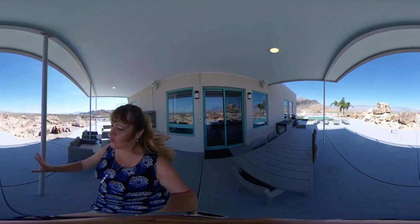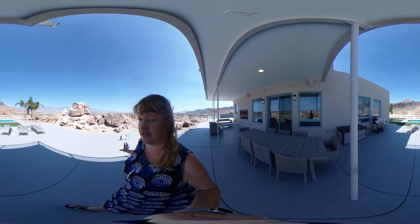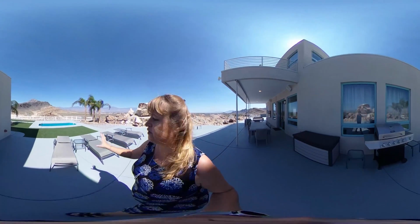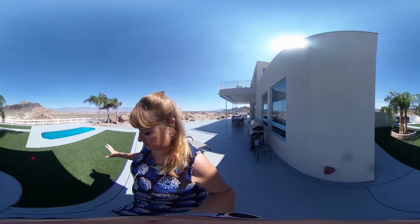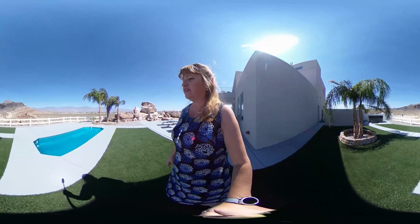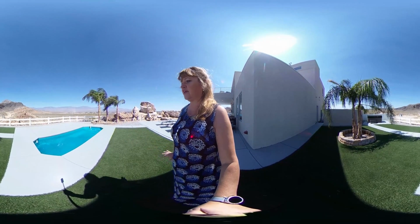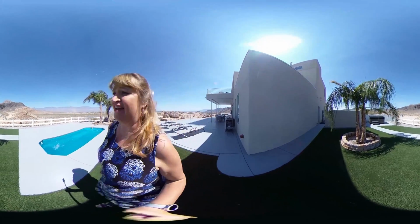And this is a 2,800 square foot patio. Now we're plumbed for an outdoor barbecue or an outdoor kitchen, so you can set that up however you like. We do have the swim spa tub, so you can do your laps here. Swim spa pool. This is not heated, so it's whatever the temperature is at the coldest part of the night. So right now this is running at about 81 degrees, which if you're doing laps, you don't want it hot.